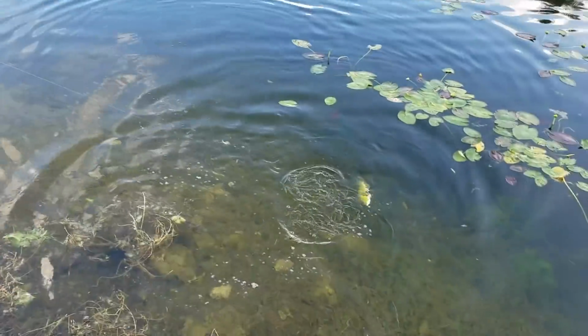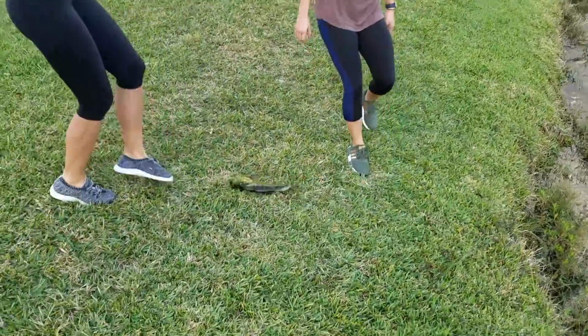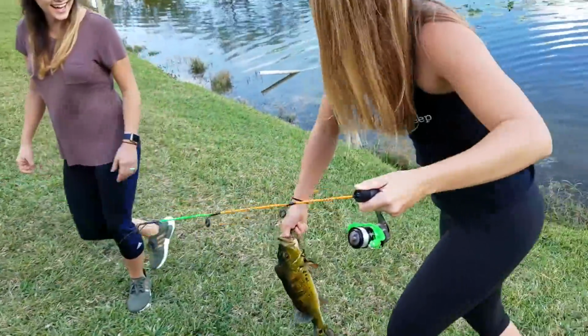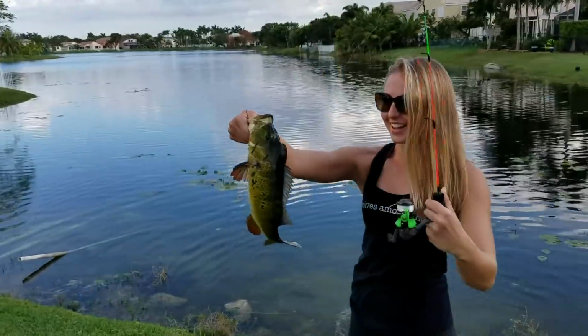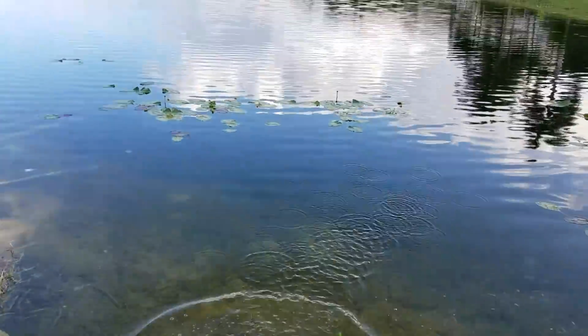Getting a quick little peacock bass break, you know what I'm saying. Joey Slam, what's up, catch them all. Flip or die, Kelly, flip or die, on the mini rod. Show them the rod you caught it with. Looking good. Nice and slow. The most beautiful. She swam away.